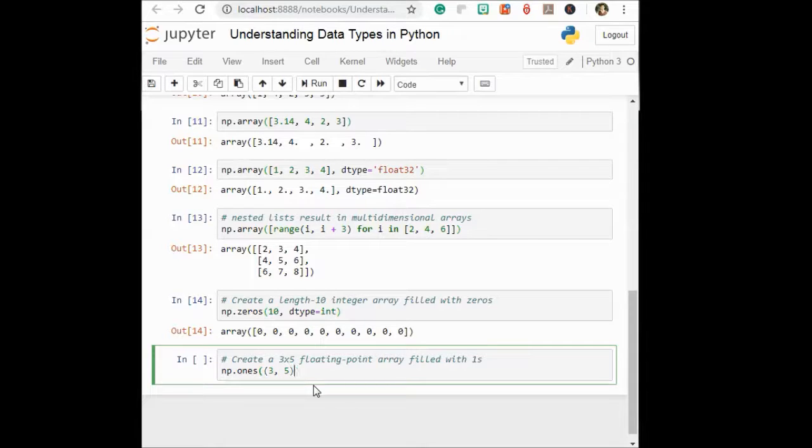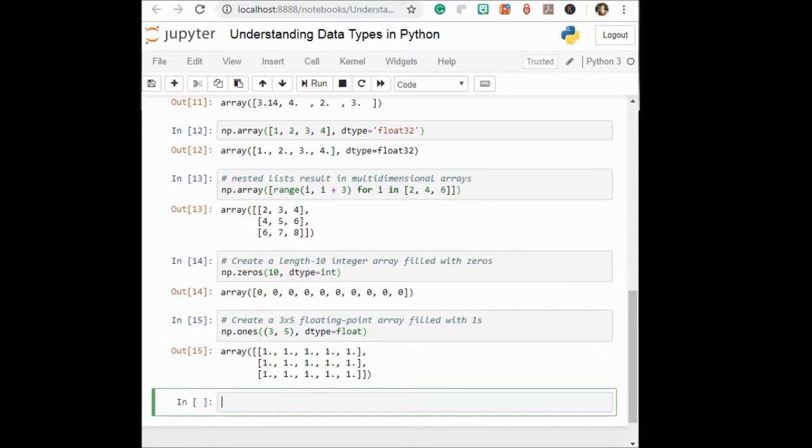We'll remove this bracket since we have to type more. The dtype float. The answer is that we have successfully created a 3 by 5 floating point array filled with ones.